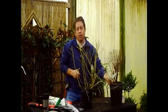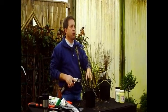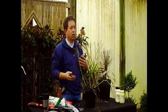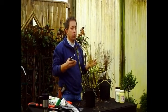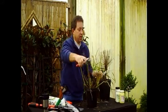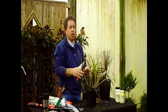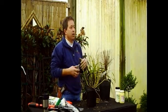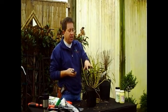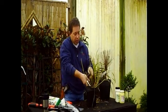This is yellow twig dogwood. One of the things you want to do with dogwoods is take care of all the dead growth forming in the center — that's some of the older growth. Red twig dogwood and yellow twig dogwood put on huge amounts of growth every year. If we just prune them lightly that will cut them down and reduce the size, but the problem is we still have a lot of twiggy growth and a lot of dead stuff inside. So we're going to cut out all the dead stuff first, then cut out all the thin growth.